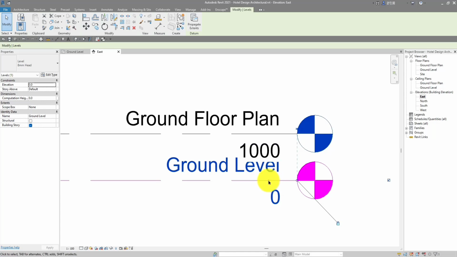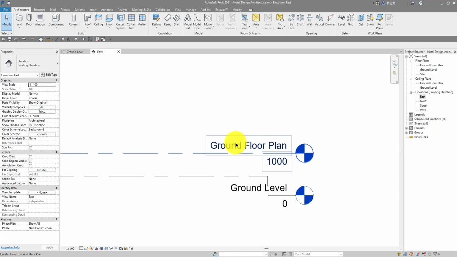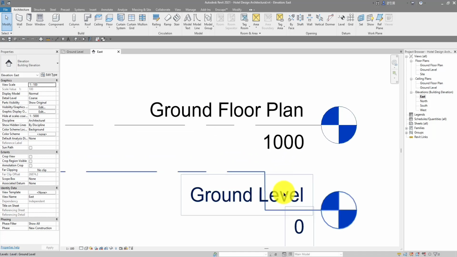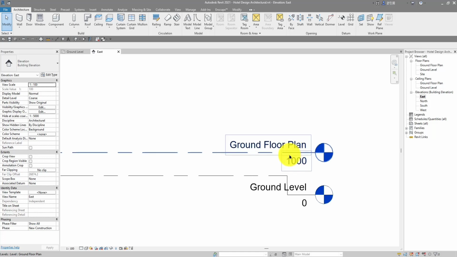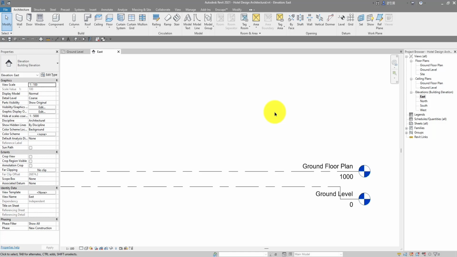When you click on that, it breaks the level for you to have some sort of neat work, so it doesn't interfere with the writings right here. So we've broken that level so that we can have some neat work.